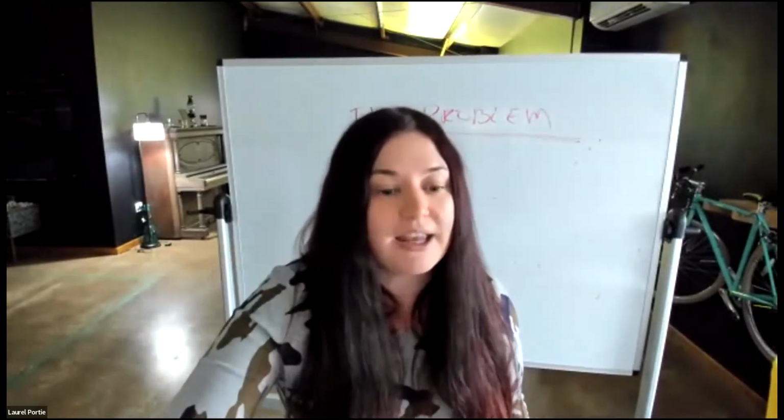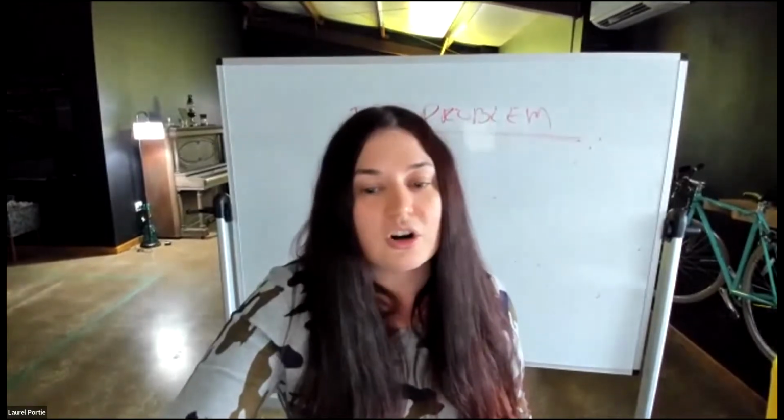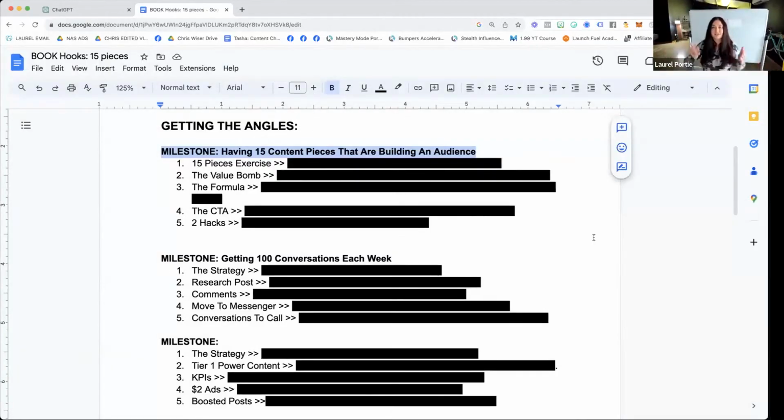But we have to know and identify what are the hurdles or milestones that we have to take people through inside the journey from them first seeing us to working with us. And what is that experience along the way? We have to be able to easily identify those things. These are where we're going to get all of the ad angles. And then once we have ad angles, we are able to tap into an unlimited amount of variations on those ad angles. And we'll talk about right now how to get these angles.